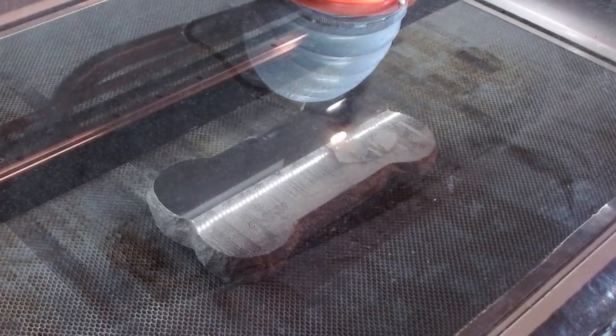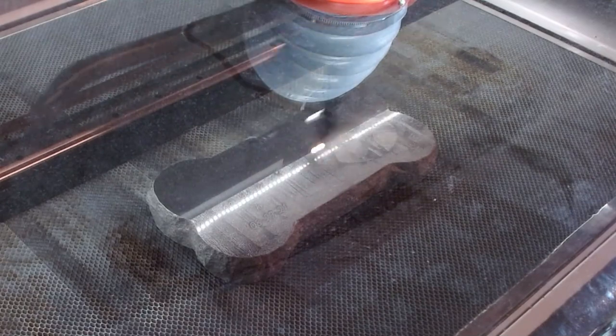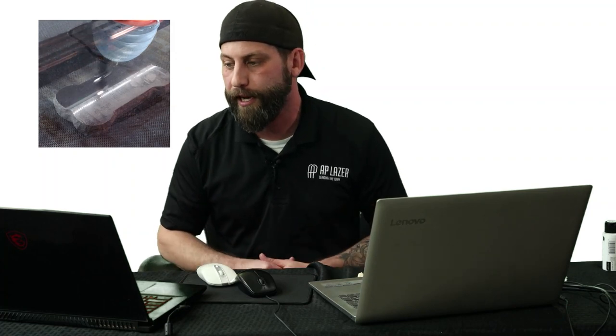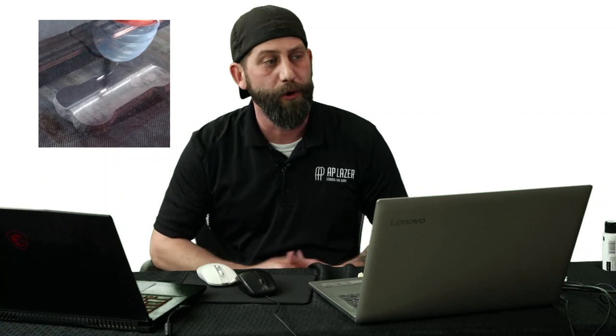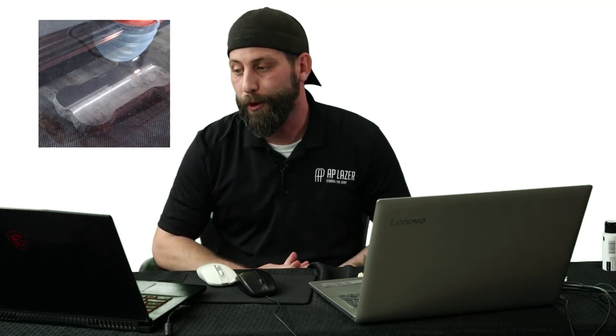Someone's asking, am I using a blower? Yes, my blower is running. I do not have my exhaust going just because, again, it's granite. It's not giving off any kind of smoke or residue or anything like that. And my current one that I have in here is a BOFA or like a HEPA filter. So it's really quite loud. So just so everybody can hear me a little bit better, I've got that turned off at the moment. But good point. Please always make sure that you ventilate and your air assist is running.